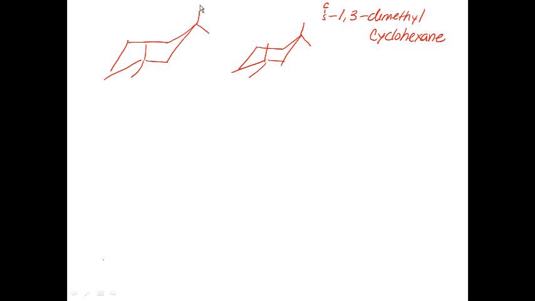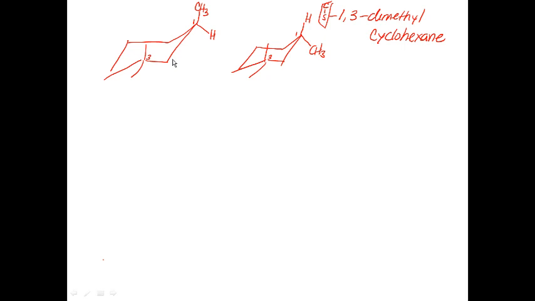So I could start the first methyl group out on, let's say that's carbon 1 and this is carbon 3. Let's say I put the methyl group being axial to start with. Now, what I'm going to do is a ring flip, but I'm not going to write the left-handed or right-handed version of this. I'm going to simply say the methyl group can be axial or the methyl group can be equatorial. But now here comes the tricky part. The tricky part is that I now have to put the second methyl group in on carbon 3, but I've asked to write cis. So now I have to look at this molecule and say, where would I put the methyl group on carbon 3 to make it cis to the first methyl group?